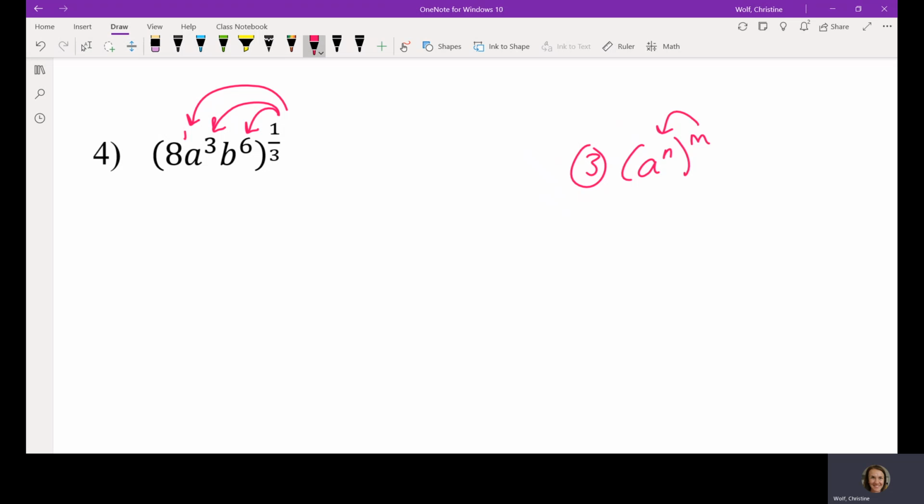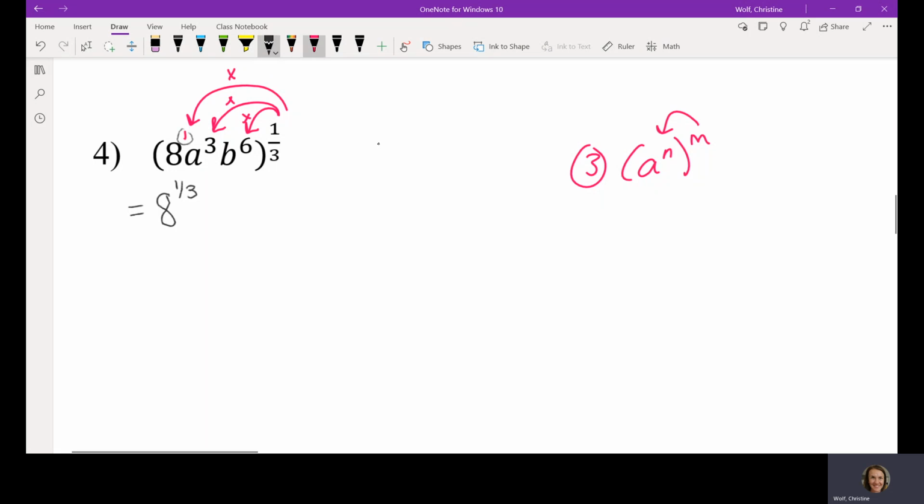We can't forget that that 8 has an exponent, doesn't it? So because there's 3 terms in the bracket, I should see 3 arrows. Okay, and when you send that in, the operation is multiplication. So let's go ahead. So when I send that 1/3 into the 8, because it's just a 1 there, well, 1 times anything is anything. So it's the 1/3.